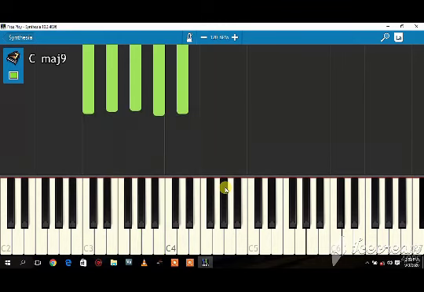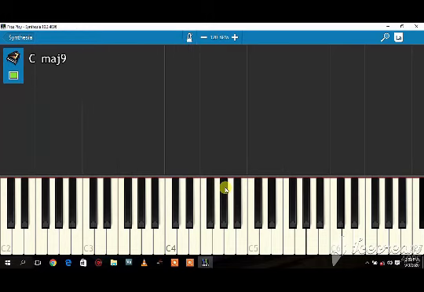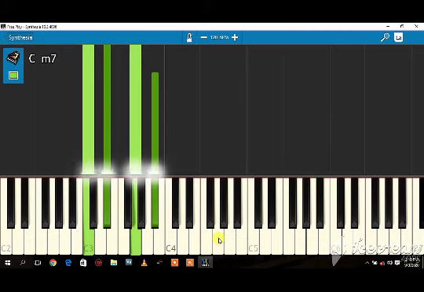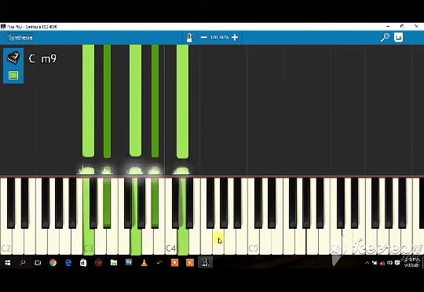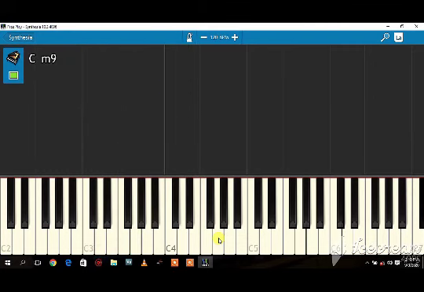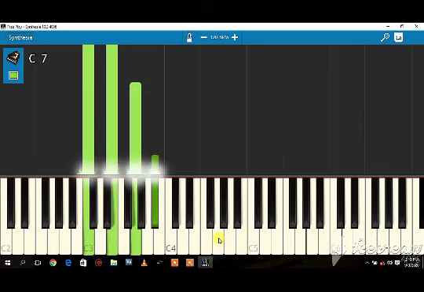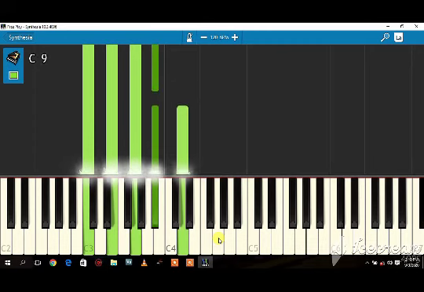Now let's look at what the minor 9 chord would sound like. 1, flattened 3rd, 5th, flattened 7th, and your 9th. Your 7th and your 9th gives you your C minor 9 chord. Then we go on to the dominant 9th chord. We have your 1, your 3, your 5, your flat 7, and your 9. This is your C9 chord. I hope we're getting the gist.